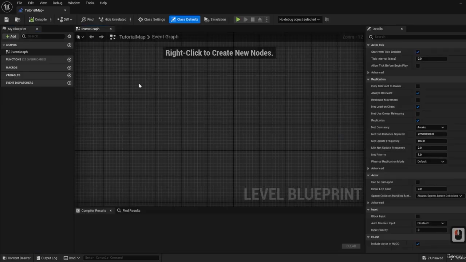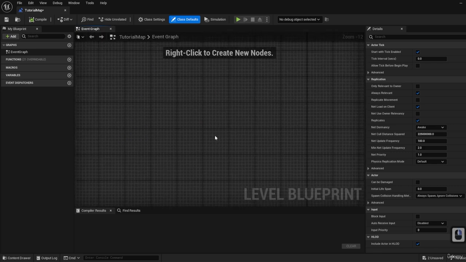This is not the typical layout we see on a blueprint, but it is enough to explain a few things. Right here, we have the event graph, which hosts the functionality of our blueprint. This is the place where we write a lot of our code. Next to it, we can see the details panel, which right now is showing the class defaults. Over here, we can see the debug for our blueprint, which we will use when we are debugging the code that we are writing.